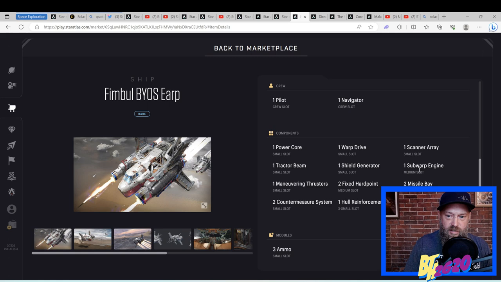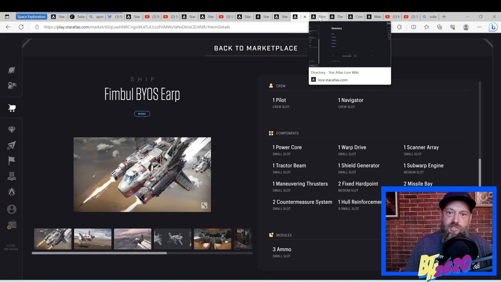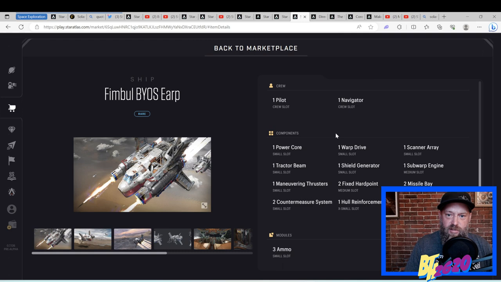But then check this out, it has two medium-sized fixed hardpoints. So its hardpoints are larger than the size of the ship, so it has quite a bit of firepower. And I think it's only like $100 right now, so it's a fairly inexpensive ship that you can buy along with your mining ship if that's the way you want to play it. Not financial advice.